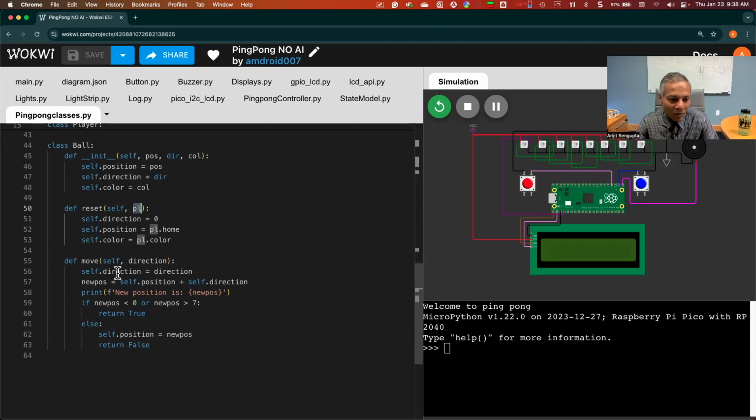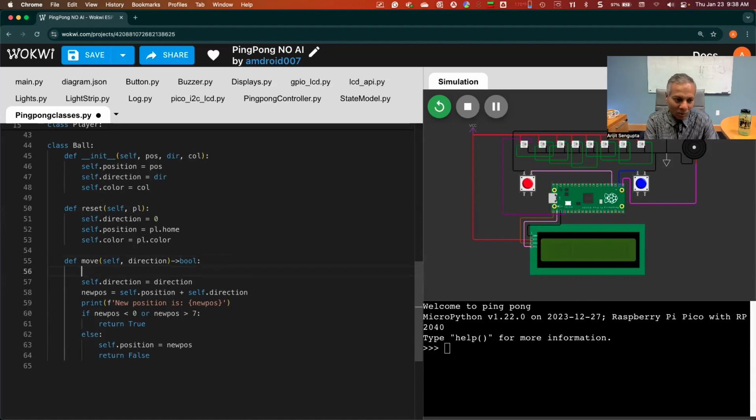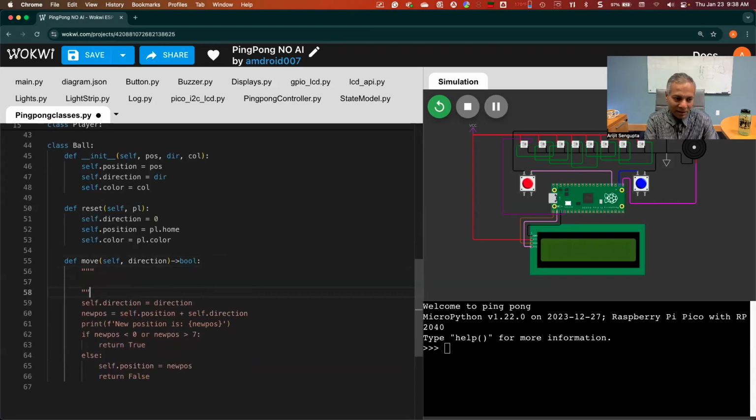So that's why we want to do that. And then we have a move, and this is the part that is a little tricky. That's why we will say that this returns a Boolean, and let's see what we need to do in this method. So in this case, we're not doing any loops. The looping is going to come from the outside. This only does one step of the ball, and then we will have the controller do the movements itself. So this is just one step of the ball move.